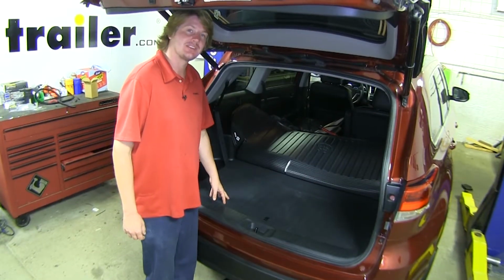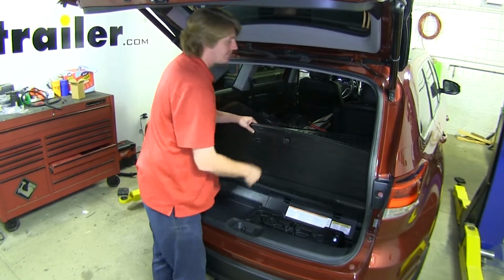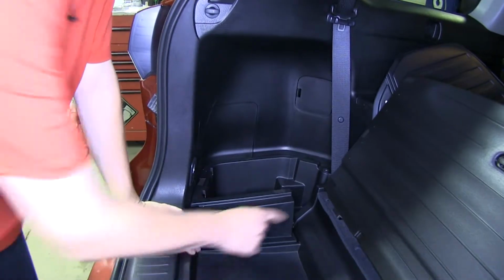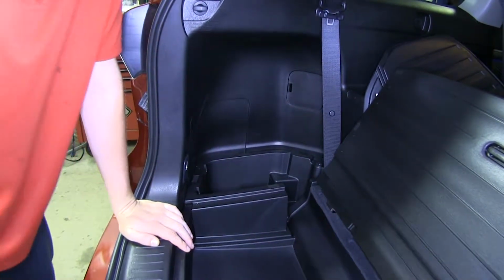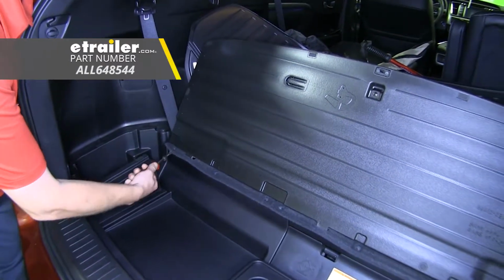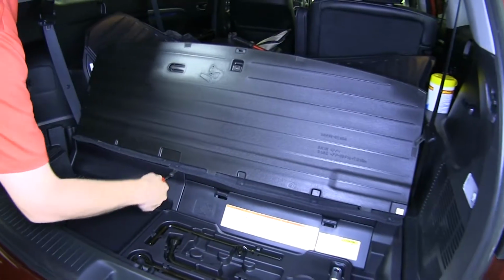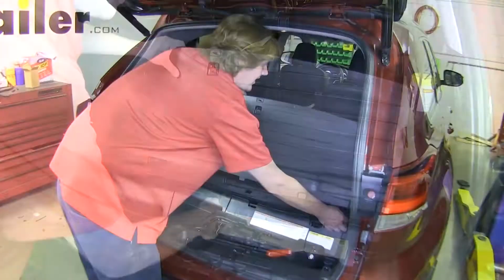We'll begin our installation at the back of the vehicle. We're going to need to remove some of the paneling so that we can get to the connectors to plug in our harness. You'll lift up on the rear compartment. We're going to pull that panel out of the way. We're going to need to remove all the push pins that run down the top. We'll use our trim panel remover tool to pop out each of these clips. We've got that separated.